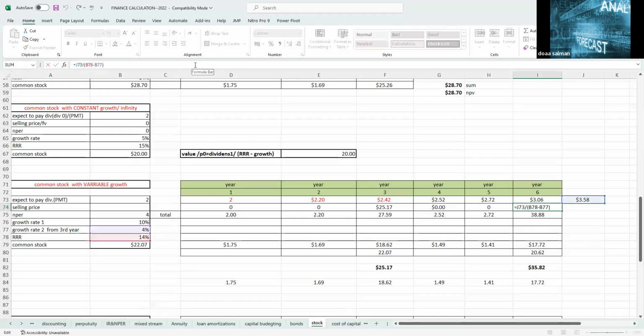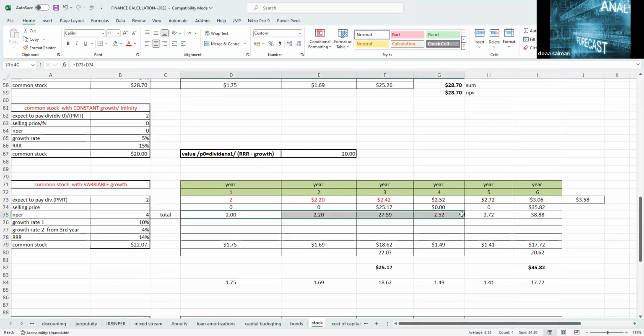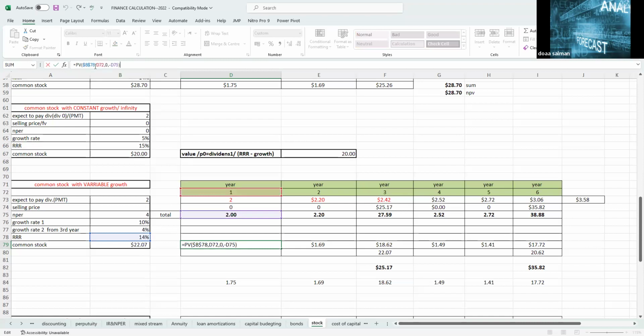Here I'm going to use the constant growth formula, R minus G. When we have this R minus G, it is 38. This is the autosum. This is the stream that I'm going to receive, which I'm going to highlight: 2, 2.2, 2.52, and so on. I can do it by discounting each one of them. I discount with the given rate, 14%, and I put the dollar sign on the 14% to make it constant.